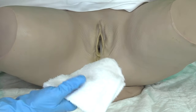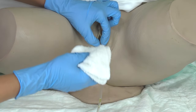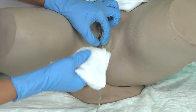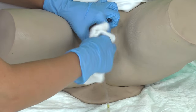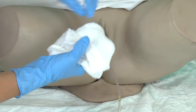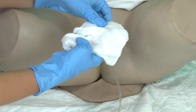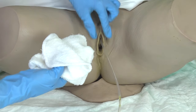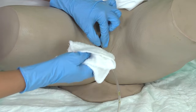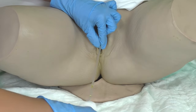So again, warn the patient that you're going to be spreading the labia. We're going to go in there. We're rinsing the first 1 to 2 inches of that catheter line at that medial junction. So rinse here. Then we're going to pull back to our second leaf and just repeat that. Then we're on our third leaf, and we're going to hold this here so we're not putting tension on the line. We're going to just go down and rinse that line all the way to the bifurcation.